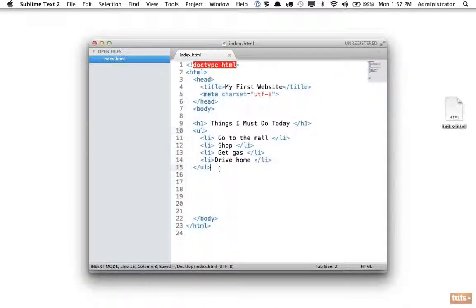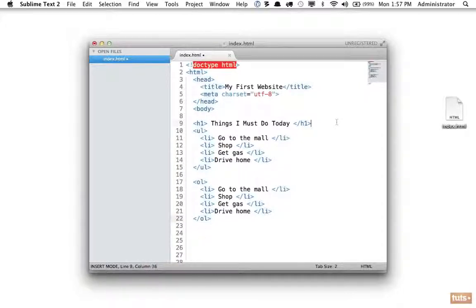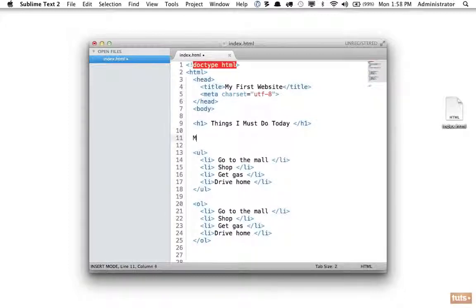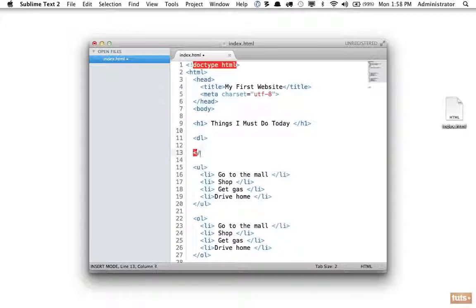However, if I did something like the 5 best ways to code, then I would use an ordered list for number 1, number 2, number 3, number 4, and number 5. So now that we've covered unordered lists and ordered lists, let's take a look at the last and least common, which is the definition list. So we will place this at the top, and we do a definition list by doing DL. Notice how often the element names correspond to the actual name. DL for definition list. Now this is slightly more complex, but you can understand it.